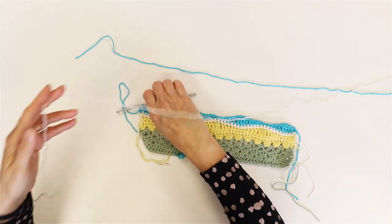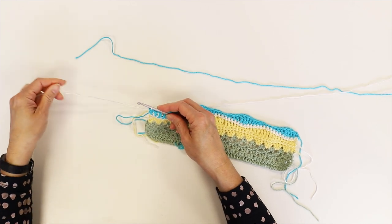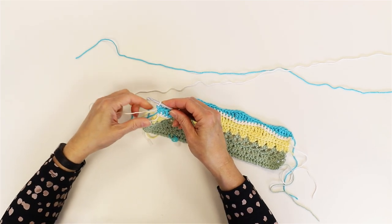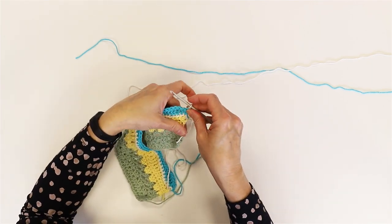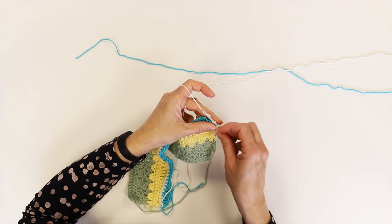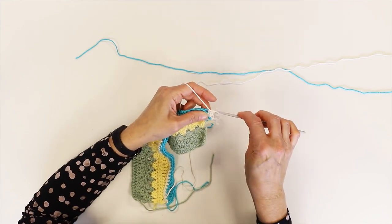So on this one there's probably a little bit more sewing in to do than on a lot of the others, so you pull that last bit through with the cream yarn, and again this time you are doing another row of your double crochet. So row 9 is the same as row 7. When I get hold of my yarn, we start off, you've got your one chain that doesn't count as a stitch, and then we've got double crochets going all the way along the line.